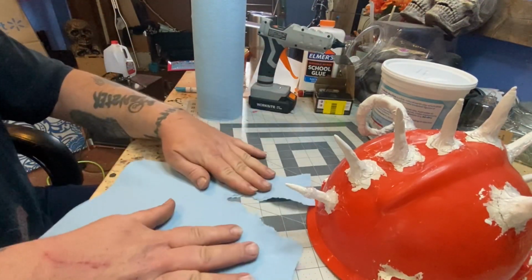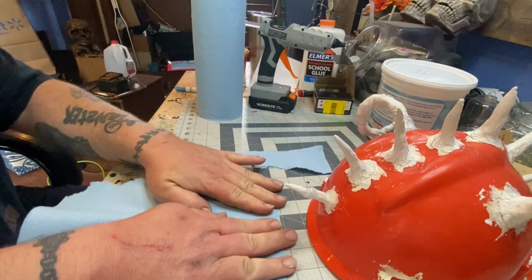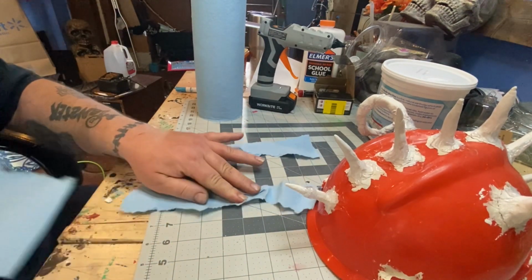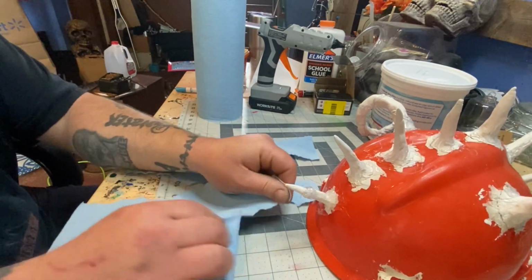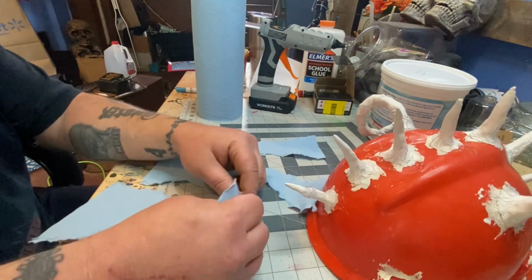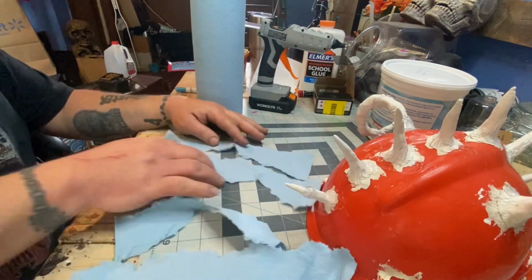Now we're going to start with the shop towels and Mod Podge. Just cut it into strips, or tear it into strips so it's not so uniform. Looks a little more gnarly than usual. Make it look kind of like flesh on the hard hat.